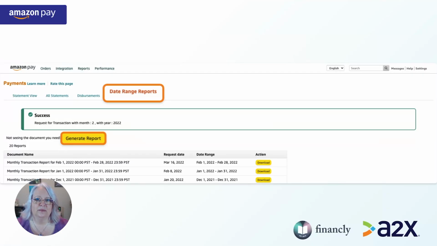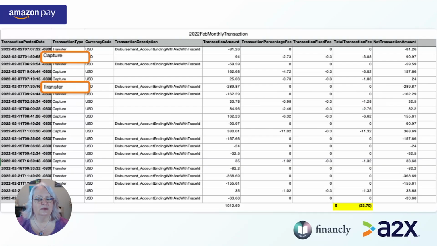And with this one, we have seen that the payouts seem to be happening with each individual order. You're going to want to download that transaction data of all the processed payments, and you can filter for the period. The good thing with this report is it also shows you not only the payouts, but the orders. So let me show you what that report looks like. When you download it, this is the report you get. And this is going to give you everything that you need as an accounting professional to reconcile the Amazon Pay clearing account that will be set up in your client's books.